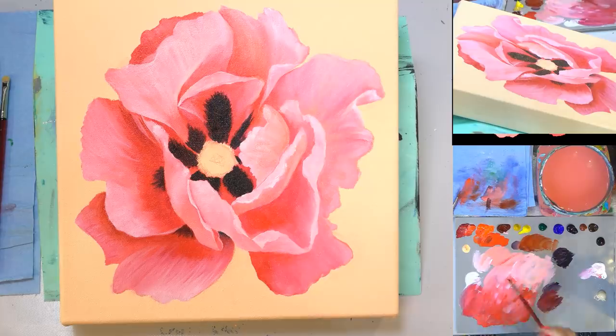I think I'm gonna move my, let's grab some yellow oxide, a little bit of the green, and that unbleached titanium.